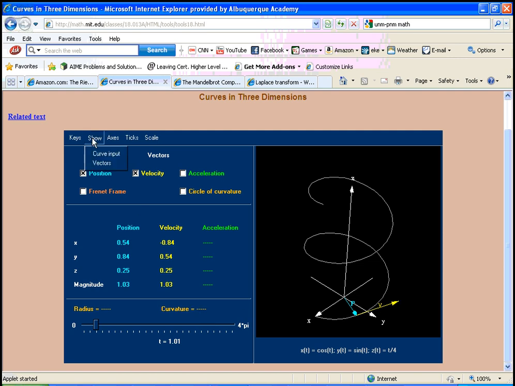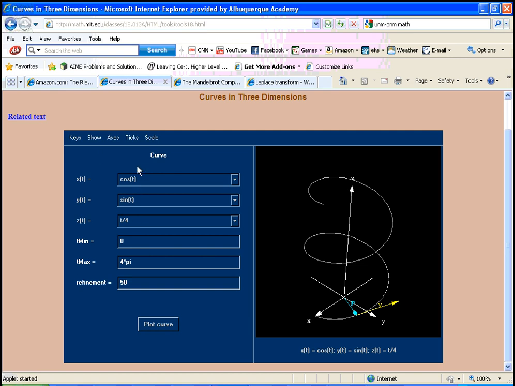Now if I look at the function for this, cosine t, sine t, t over 4, the great thing about all the stuff in this chapter, as I said a couple days ago, is that the derivatives are really easy. If I want to get the x component of the velocity vector, that should be according to the x direction, how fast is the particle going. Makes sense that that's going to be just dx/dt. Take this function cosine t and take the derivative of that. Similarly, dy/dt, dz/dt, those are the 3 components of the velocity vector.